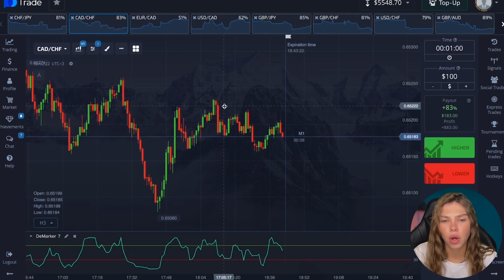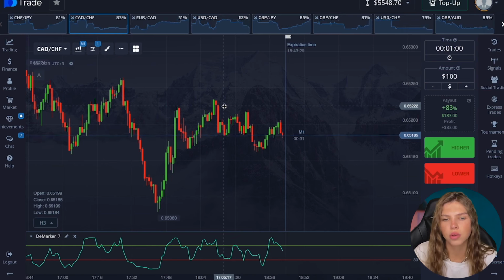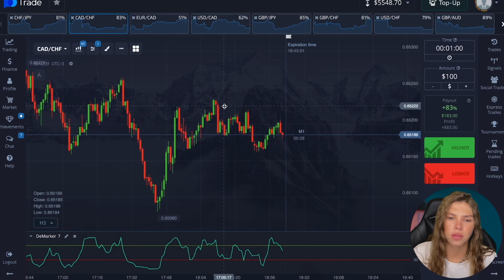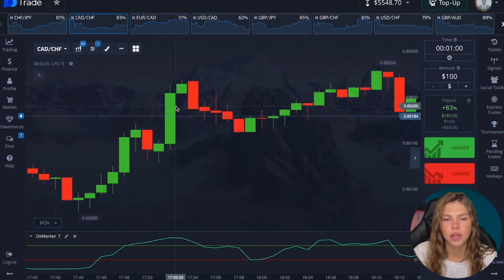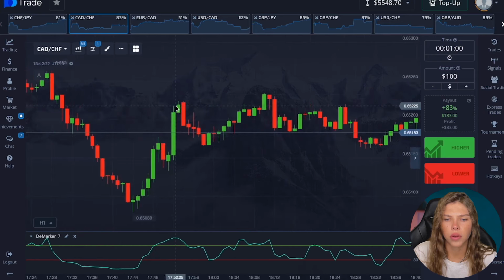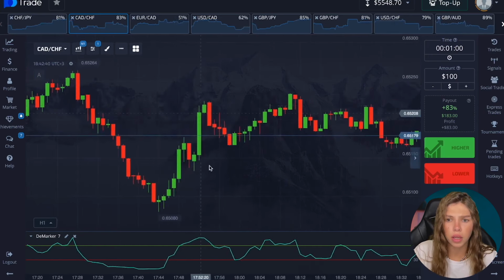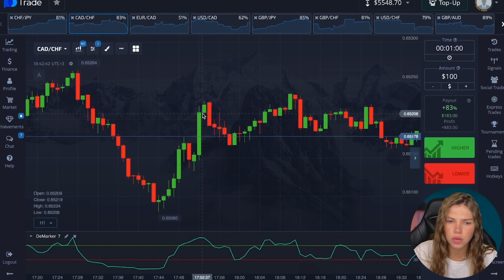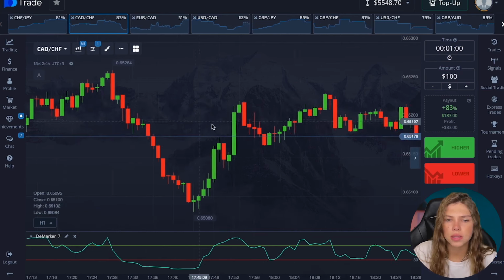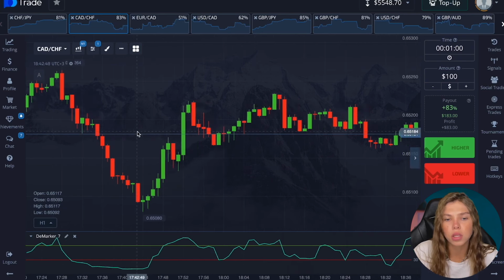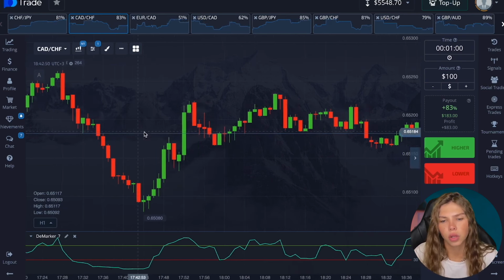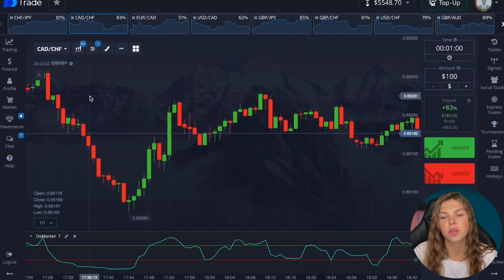The DeMarker can already give a signal against the trend, and this is one of those indicators that can do this. There are several of them. I will always talk about such indicators. That is, we often bet, for example, when I see that the price has grown a lot, with a previous downward trend. Imagine that this is not a 1 minute time frame, but a large long chart that we are considering separately.